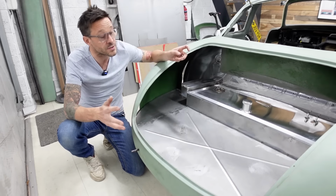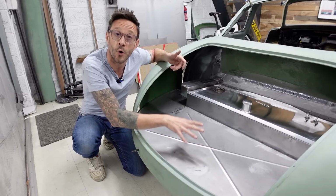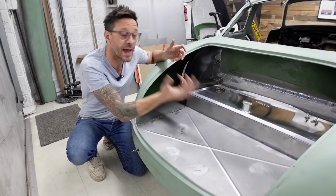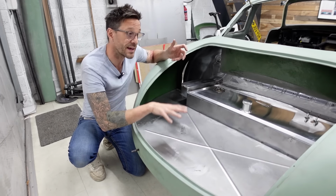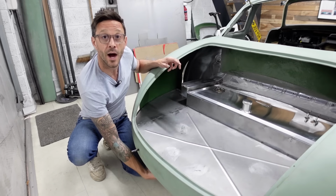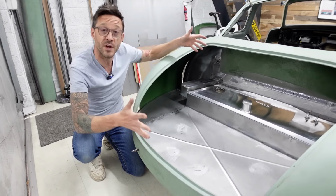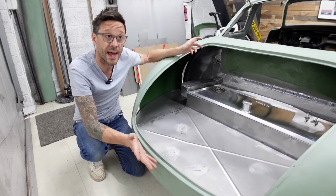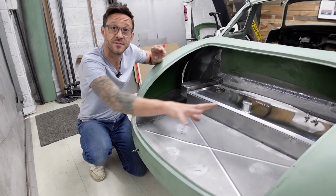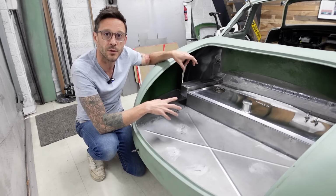And now I can carry on with the next stage of the process when I get back onto the boot floor, which will be positioning the battery, getting the air compressor, getting the air tank either mounted in either side, or possibly looking at putting it underneath the car just for maximum boot space. Now, the actual rear space itself is huge, and I do want to have nothing on show here other than just a beautifully trimmed out boot area. So I'm looking forward to hiding absolutely everything.